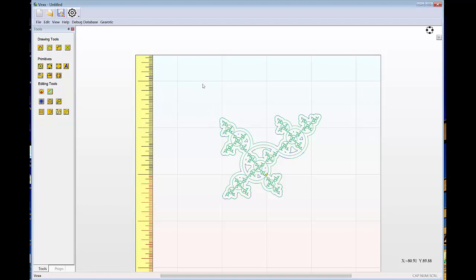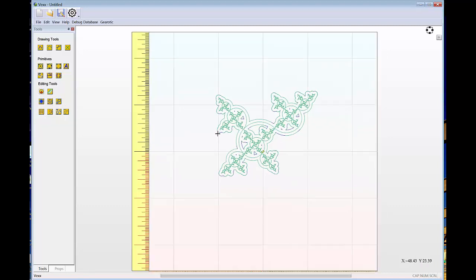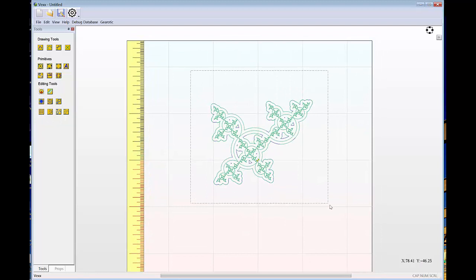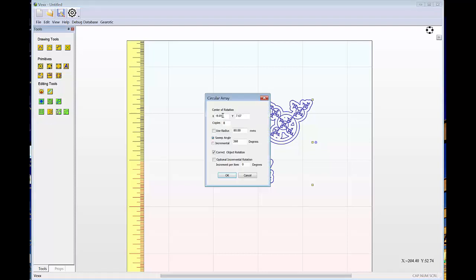In addition to that, we have scaling, we have grid array and circular arrays. The thing to remember about circular arrays and so on is that when it's asking for a center, you can create those centers again by moving your center dot. It will save you from typing things in, because when you go to do a grid array, the center will already be filled in for you.